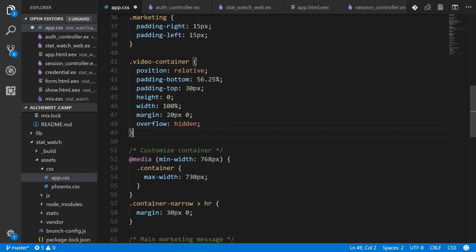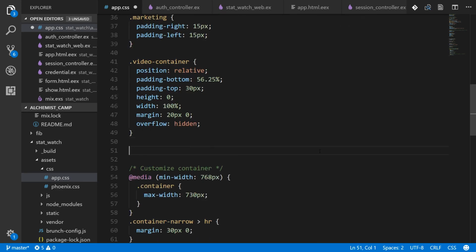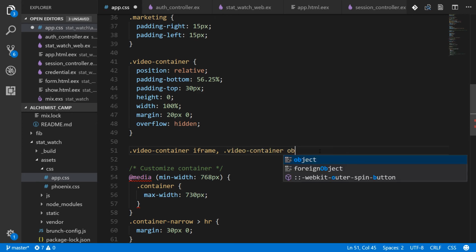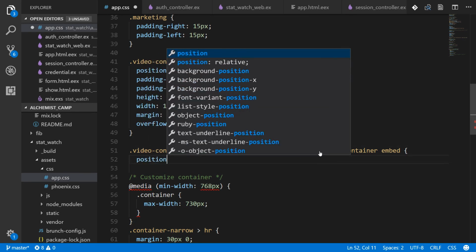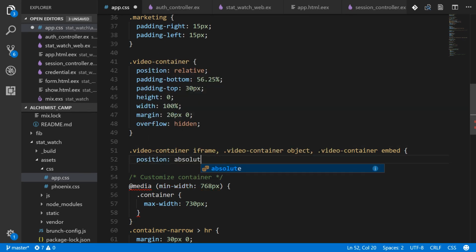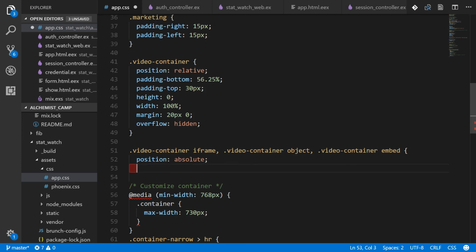Then we need another style for the video container iframe. And since the parent, the container, is position relative, this position absolute will position it off of its parent as opposed to off of the whole page.